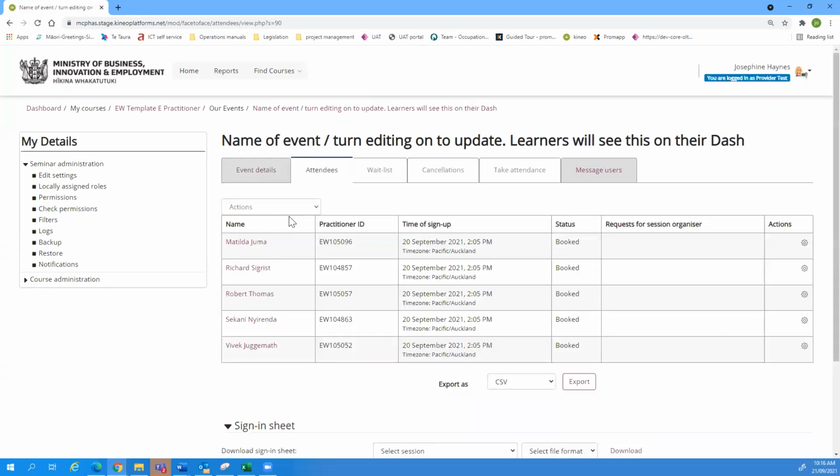In the attendees tab, you can see everyone who's signed up, and I know why I had that error before. That's because I had signed them up already to attend on the 30th, so it wasn't going to let me do it again for them so soon after I had already done that. You can see here it gives you a bit of detail around them. It also provides you with their electrical worker number, which is called the practitioner ID here, and it lets you know if there are any requests that come through.